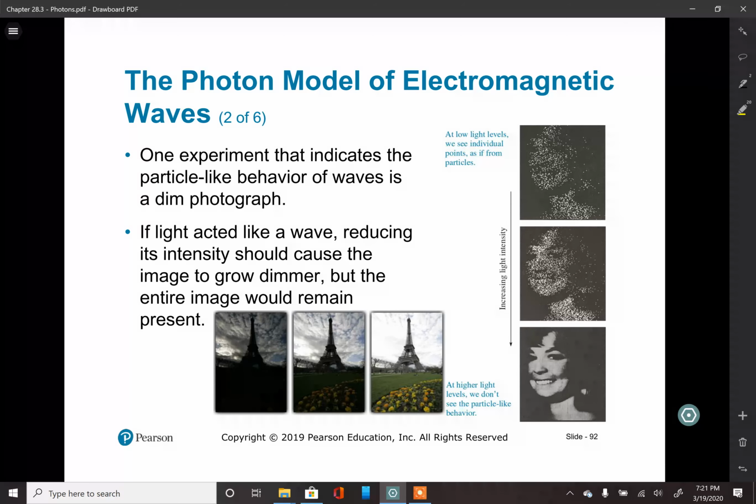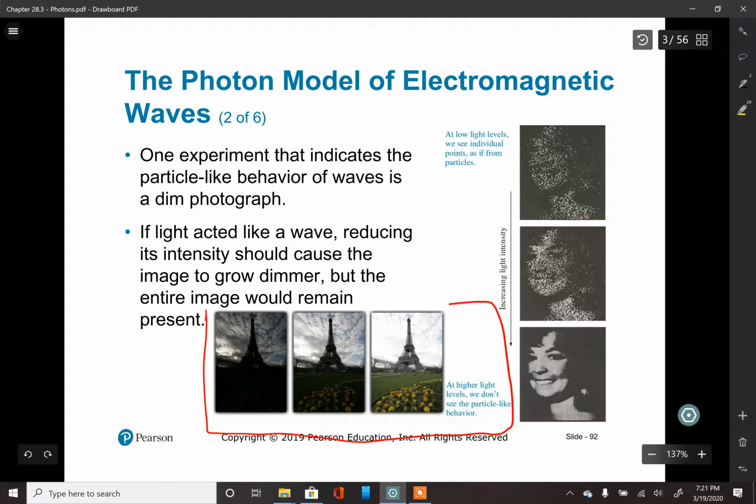The first thing is understanding the difference between the wave model and the photon model. And the easiest way to do that is these two pictures right here. This set of pictures is what you would expect if light was a wave and you just reduce the amount of light in the picture. So maybe this first picture is a typical camera photo. The shutter is open for a couple of milliseconds. The next one, maybe the camera is open for a much smaller time, say a fraction of a millisecond. And then this last one, it's open for even less time. And as you notice, the picture stays the same, but you just get less and less overall light. Everything is just a little bit darker. That's exactly how a wave would behave, right? There's light everywhere because the wave goes everywhere, but you just get less intensity.